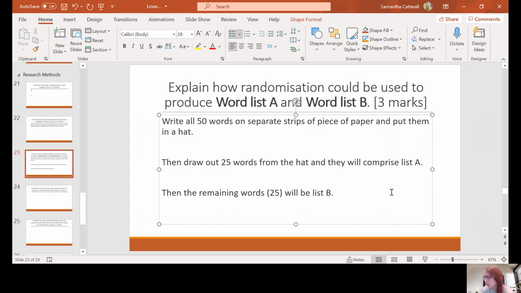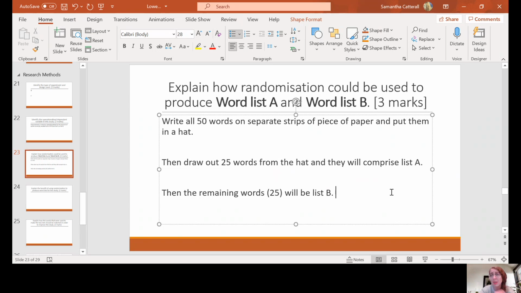And then it mentions on the mark scheme about converting the numbers back into words to create the 2 word lists, because obviously computers work in numbers, not words. So it's well complicated. Just don't talk about a computer. It's too complicated. So just go with the hat. That's a really, really easy method.